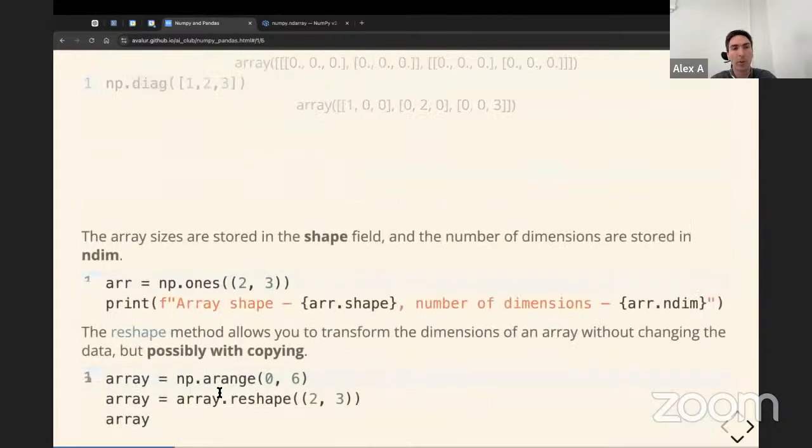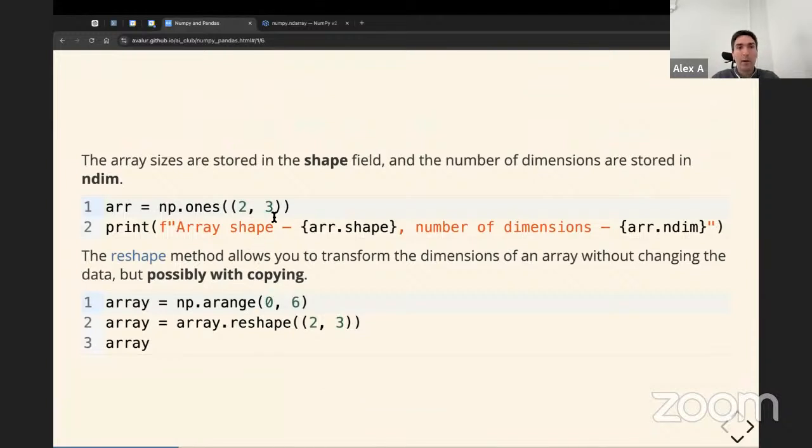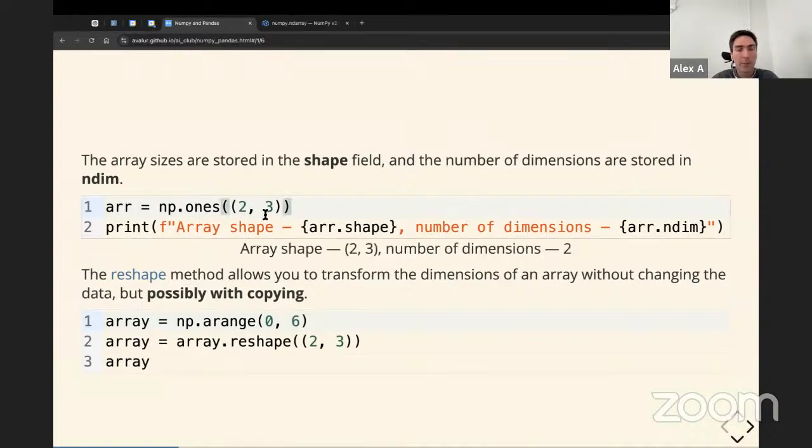Okay, so let's go on. All the NumPy arrays always have a shape attribute and ndim, or number of dimensions, attribute. So if we are creating NumPy ones with shape 2 times 3, so this is again a two-dimensional array or matrix, then this is the shape 2 by 3, and the number of dimensions is 2.